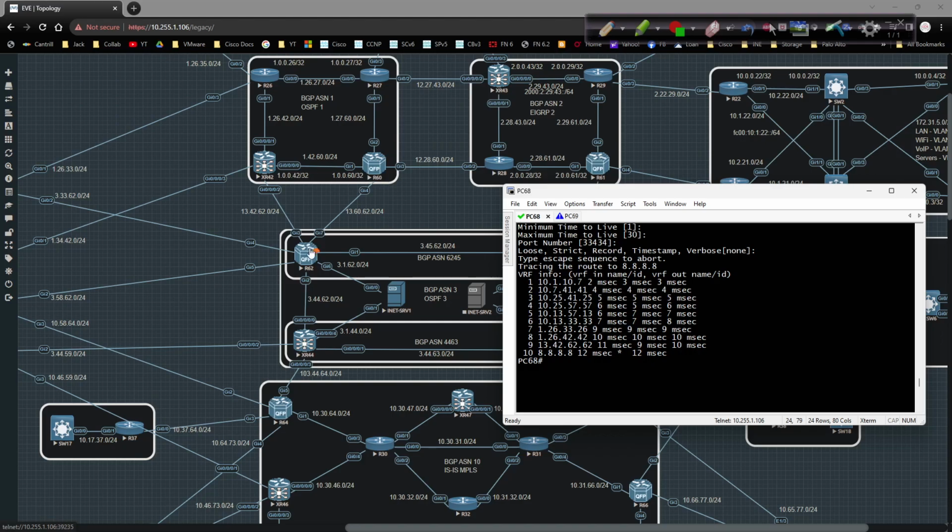So I'm going to set a local preference on this peering here, and you set it on the eBGP peering. So you go to this neighbor 13.60.62.62, and you do a route map, and then you set the local preference inbound. So any routes that come from 62 to 60 will be set with the local preference of 200 on this device, and that'll get propagated to 26, 27, and 42. Now, you'll still receive those routes from 62 to 42. Once we make this change, the best path will then be towards router 60.